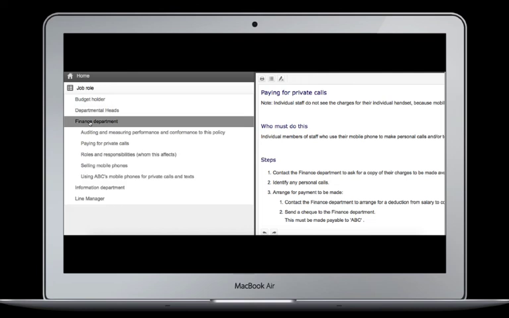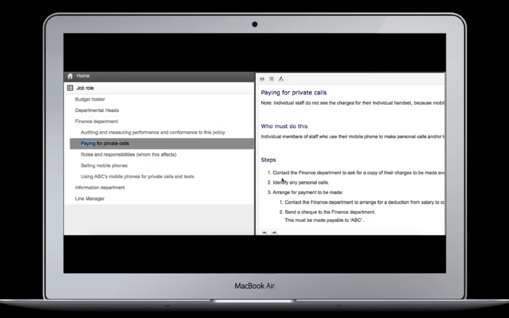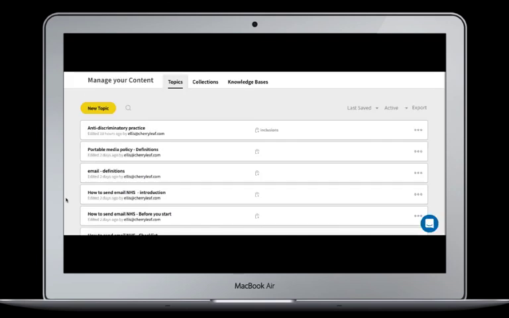So they need to be aware that what policies and procedures involve them, that affect them. So in this case, whoever's paying for a private call, they contact the finance department.